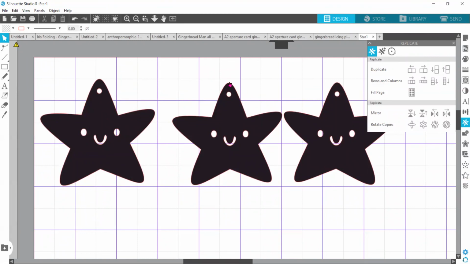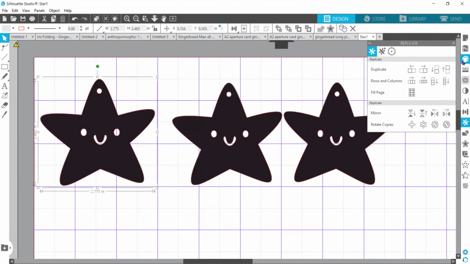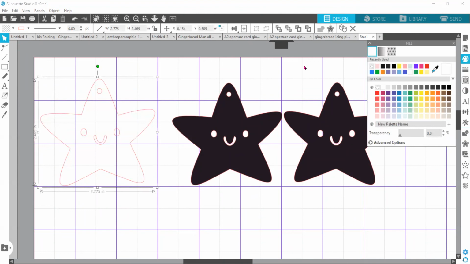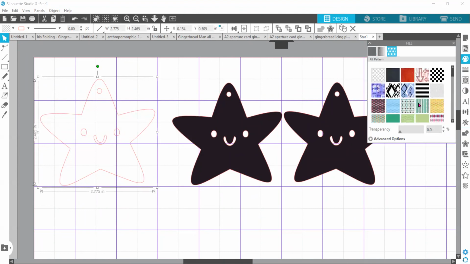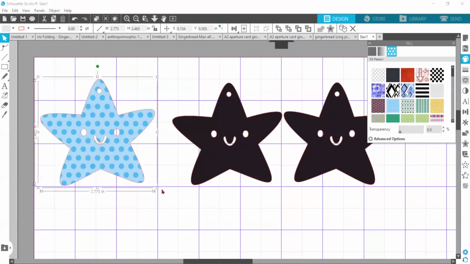Okay, but say you wanted to, let's see, not fill this. I want this unfilled, but I want to fill it with a really cute pattern or something. Oh, look at those polka dots. So I've got something printable that I can put that on, and I want to do a print and cut of this. Let's find something that's not quite as distracting. There we go. I don't want an edge around it when I print it, when I cut it. I don't want white to show around the edge.